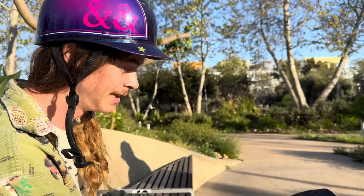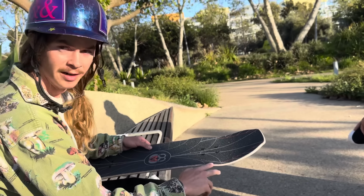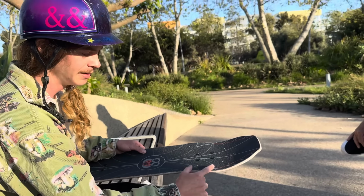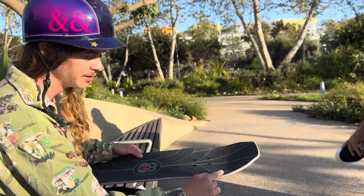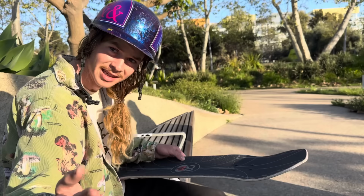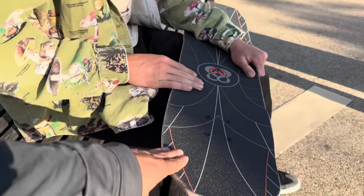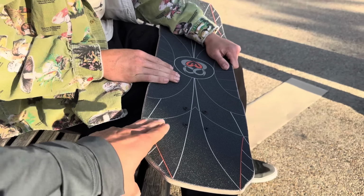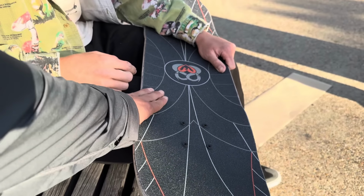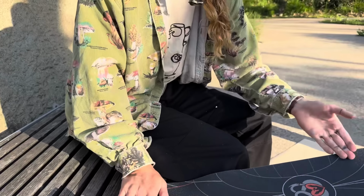But when I was a kid, I was thinking that you would flick out of here and then eventually move it further and further up. But it kind of maxes out right there, and as soon as you're up here, it's different. I hope that makes sense. No, it makes sense to me. So if you want to pop a kickflip and get it to go higher, you pop hard and flick off of here. If you just want to do a normal kickflip, you pop lightly and flick off of there. Or this one is often used for flips out of something.